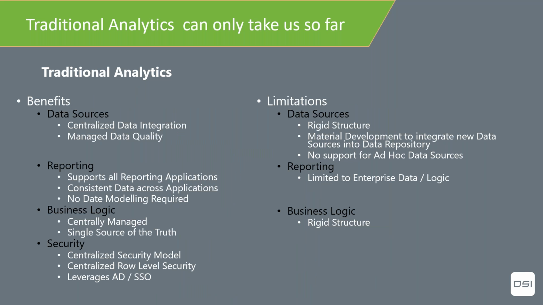If I take a look at the benefits of traditional analytics versus some of its limitations, you'll see the same benefits that have been around since day one. We've got centralized data integration and managed data quality, which means we have a single source of the truth. Because reporting is centralized through a single data warehouse, we're able to support all these reporting applications and get consistent data across all of them. If you're using a semantic model like SSAS, there's no data model required by the report consumers; you're predicating how the data will be consumed. The business logic is centrally managed. Again, we're getting that single source of the truth.